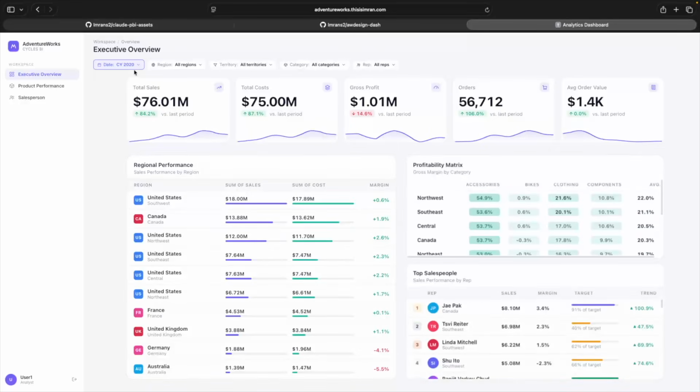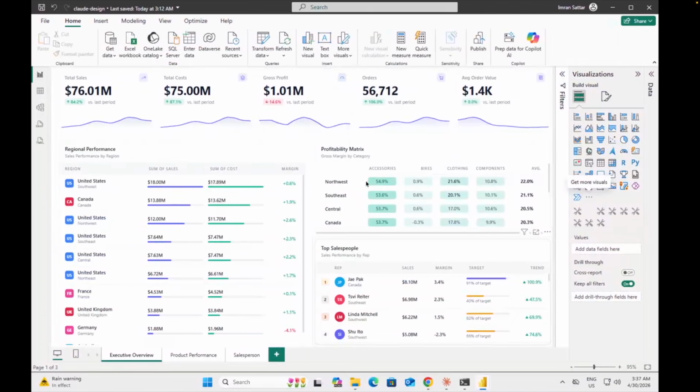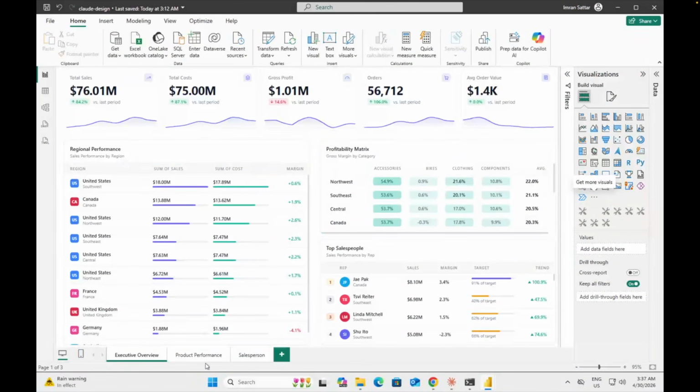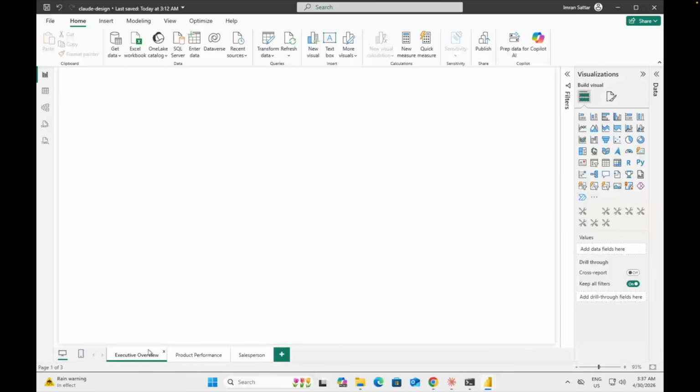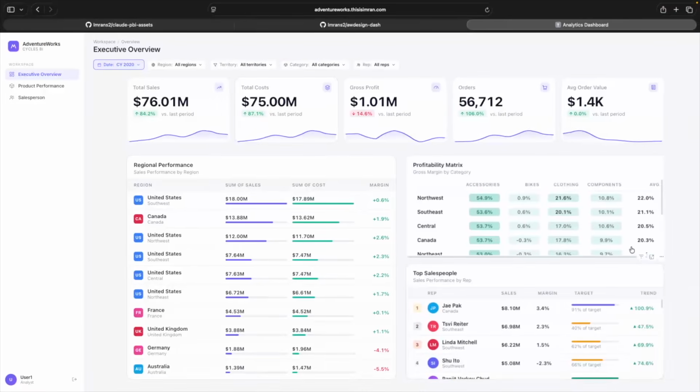So this top bar, the filter bar rather, and the sidebar are all built in React. And this canvas here where the Power BI report is, is actually built in Power BI Desktop. So it's essentially taking this Power BI report and embedding it onto this canvas area that I have set up here.